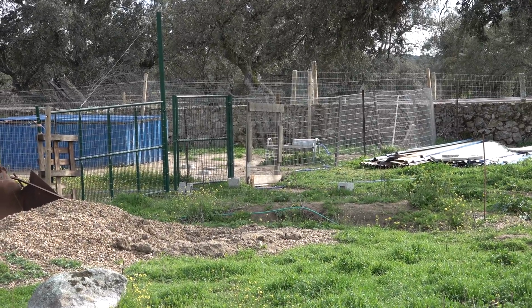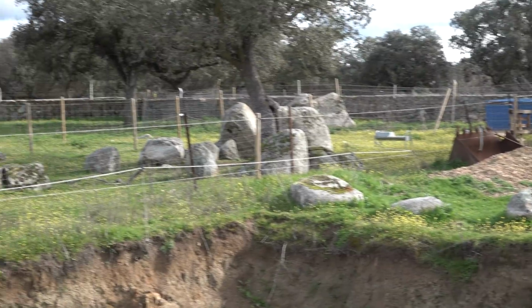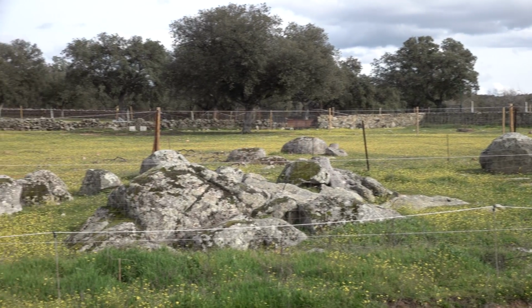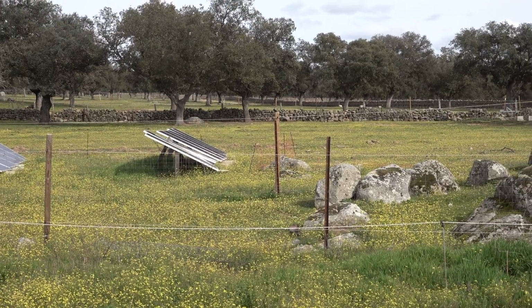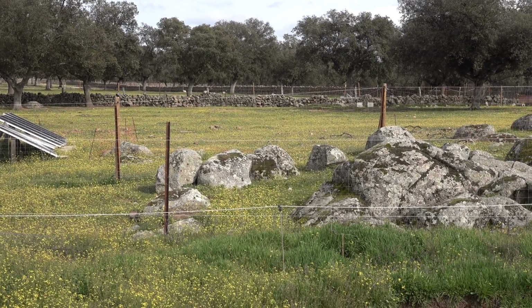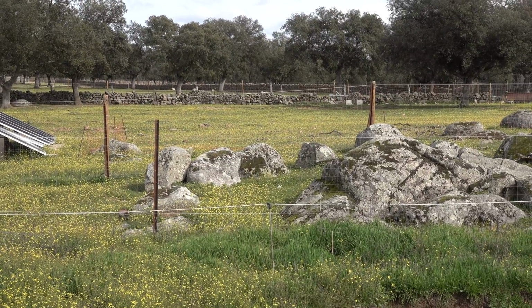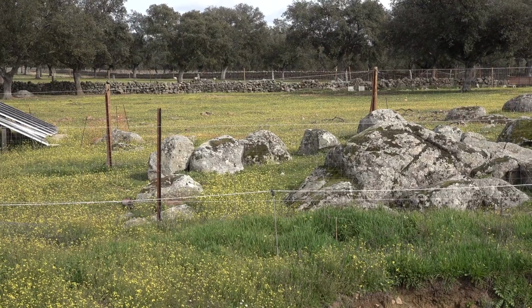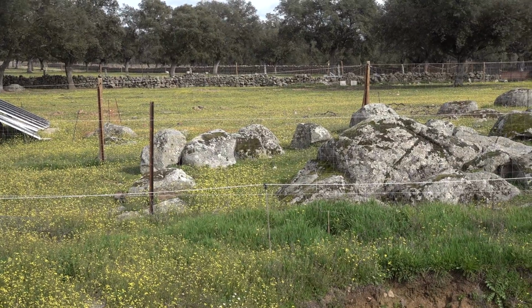But in any case, we might have visitors here, and even people staying here for a while. So for example, if I pan to the left, a little bit further, this eventually should be a horse training area, but we can use this temporarily as a campground. So let's say we get a bunch of you guys here, and then it would be a nice idea to have the dogs in a controlled environment instead of roaming freely, because not everybody might be comfortable with them, and also we don't want to train them to be friendly to everybody who might show up, because then their function gets lost.